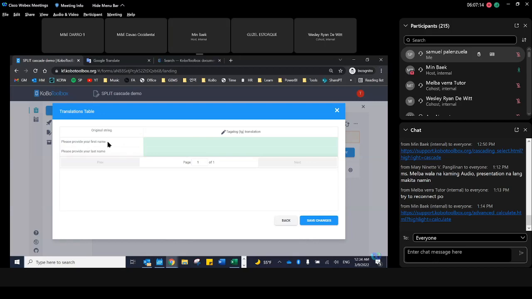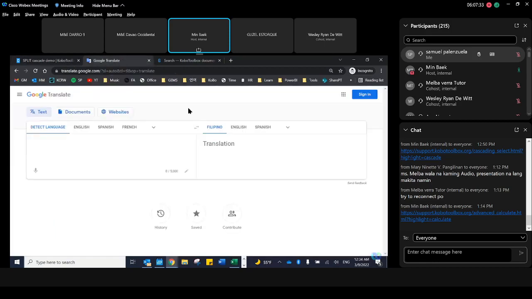But what I'm going to do is copy the string, and this is part of the caveat. There's no auto translation function, unfortunately, but I wouldn't really trust that anyway. Not that Google Translate is much better, but it tends to do okay with simple short phrases.